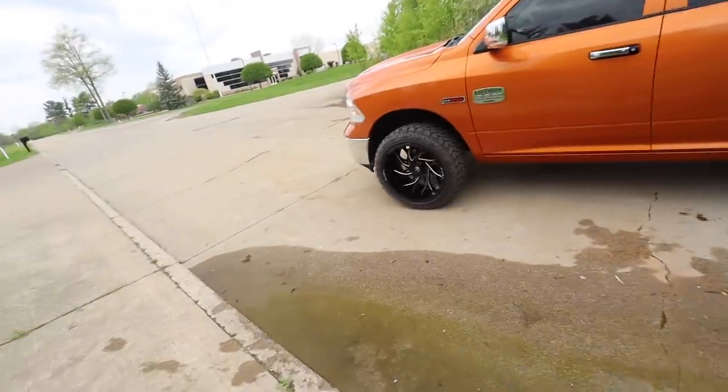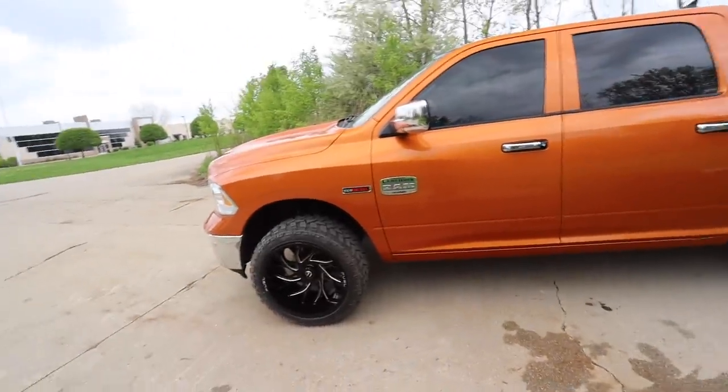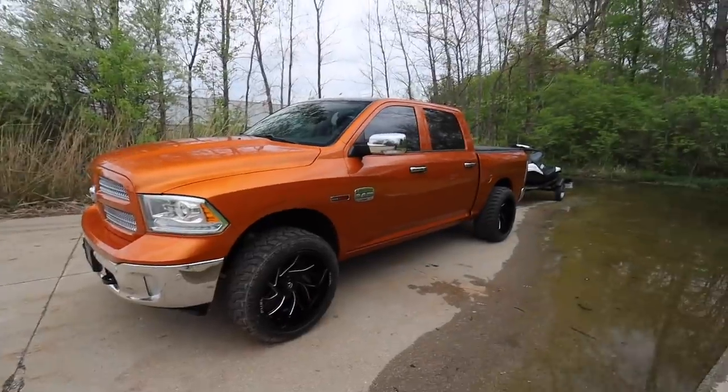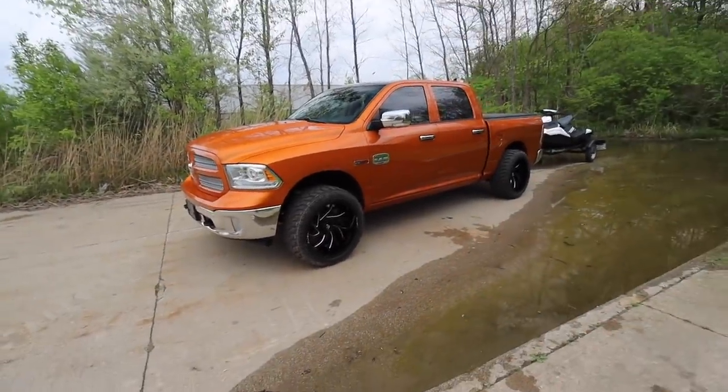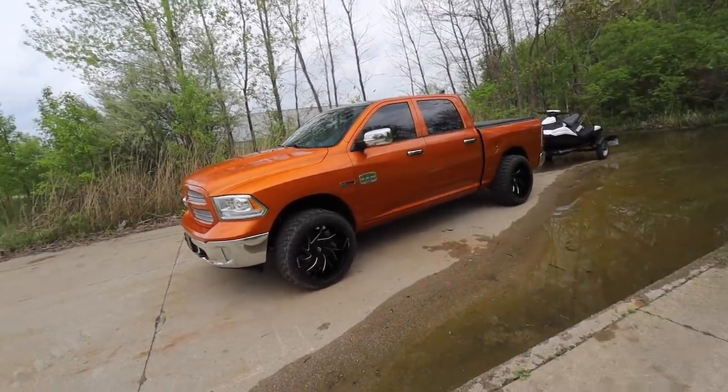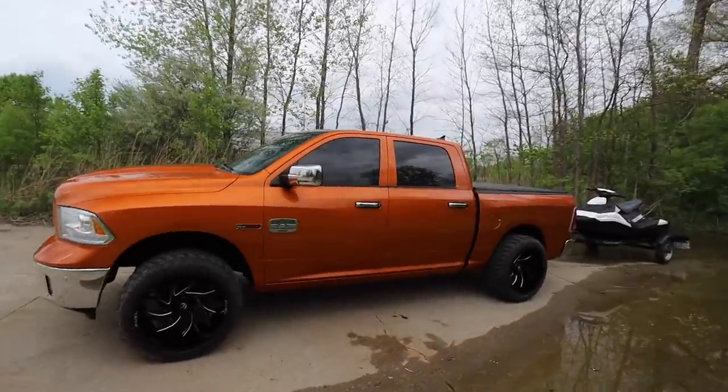But here we have the Laramie Longhorn Ram 1500. We wrapped this in a 3M copper. Honestly, the copper looks sharp. We went with the black Fuel Runners, hard to get. We left the roof black for you guys. Left some of the chrome accents, pulled this truck all together. It looks so freaking good.